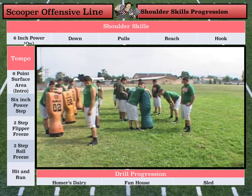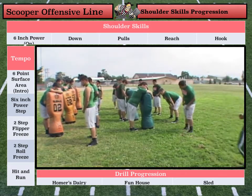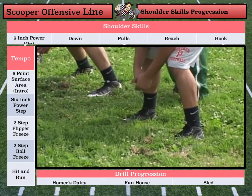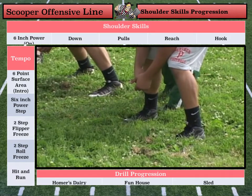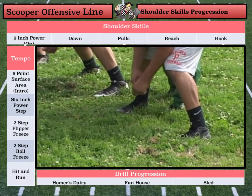So we'll start with the 6-inch power step and freeze, and they're going to get that 6-inch stout power step and kind of angle their foot a little bit at the bag. What we emphasize here is we're going to get the 6-inch step, and we have our player step laterally. Go ahead, and that's the 6-inch step, and then he's going to go in and power step that.